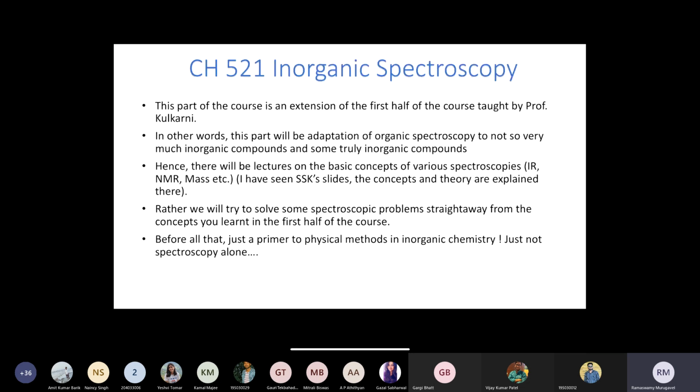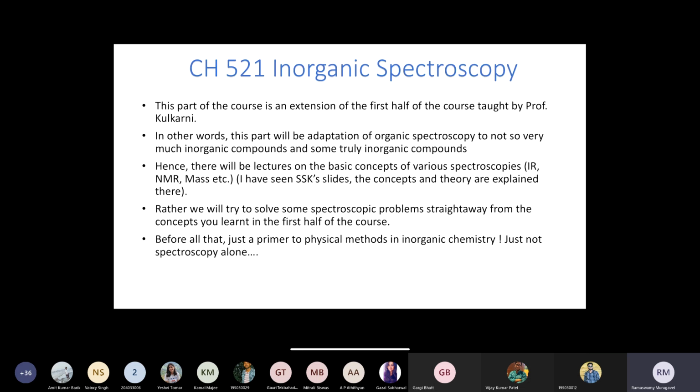Those of you who have taken 438 with me already have some exposure to non-proton, non-carbon NMR. So I will be doing a bit more of what I have already done in 438. For others, because this particular class also has people from the fresh PhD batch, the heteronuclear NMR will be something new.